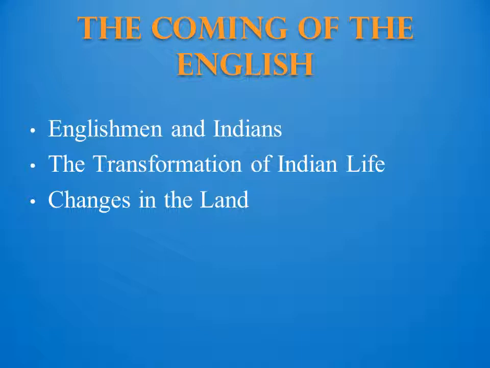Unlike the Spanish, English colonists did not necessarily want to rule or assimilate the Indians they found. They just wanted their land. Although the English colonial authorities insisted that the Indians had no real claim to the land because they did not farm it or improve it, most authorities in practice did recognize the Indians' title to land based on their occupancy.